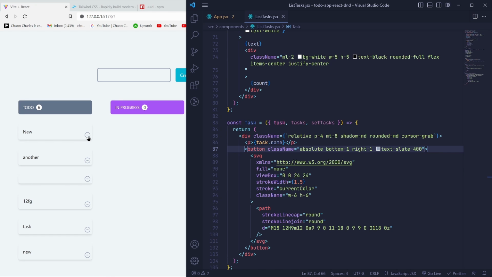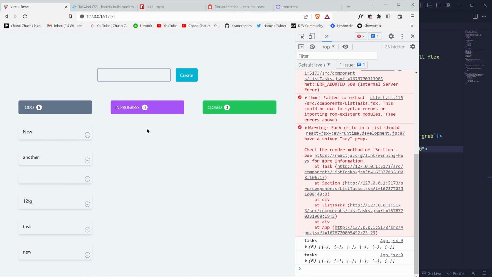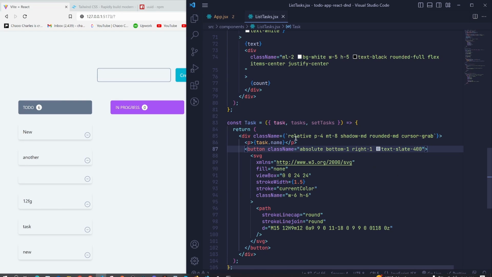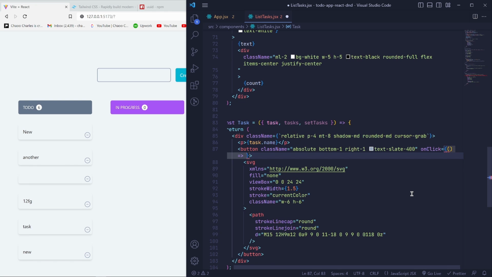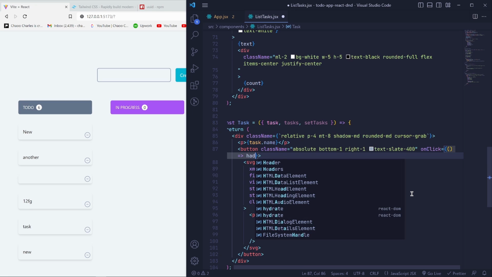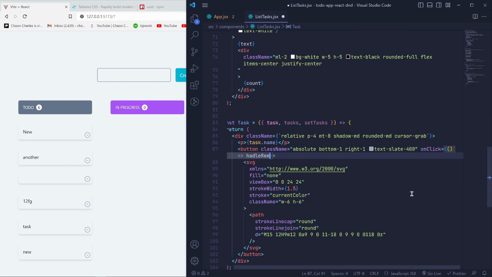Now I want us, when we click the button, to actually be able to remove a task. So on this button, we will be having an on-click event. So on click, we will pass this function, and we will call a helper function or method here, and I'll call it handleRemove. And right here we'll pass the task ID like that.